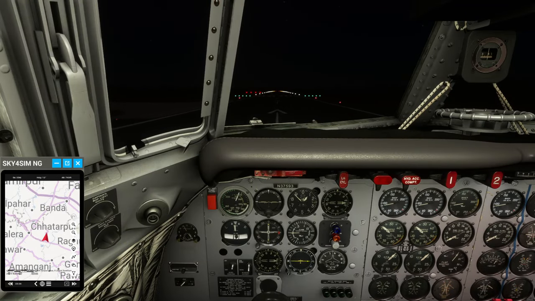Now, last time they wanted me right at the threshold of the runway, so... Khajuraho Tower, Romeo Alpha 412, requesting departure. Romeo Alpha 412, Khajuraho Tower, wind 320 at 4, fly heading 110, runway 01, cleared for takeoff. Cleared for takeoff, Romeo Alpha 412.